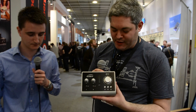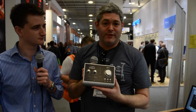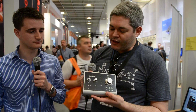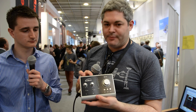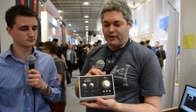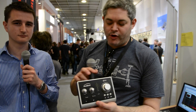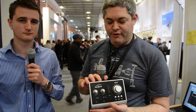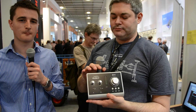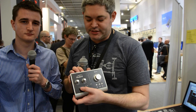First up, we'll introduce the ID14, which is our new USB bus-powered interface. That's the really big selling point — this is bus powered, whereas previously our ID22 required a 12-volt adapter. That presented quite a lot of engineering challenges. The biggest one was still running the Class A Audient discrete mic pres on USB bus power, which is only 5 volts at 500 milliamps. A lot of engineering has gone into this to generate complicated power supplies internally with differential balanced feedback in the mic pres to give really good input headroom — that same classic Audient sound with openness and brightness that everyone loves when recording punchy drums and bright acoustic guitars.